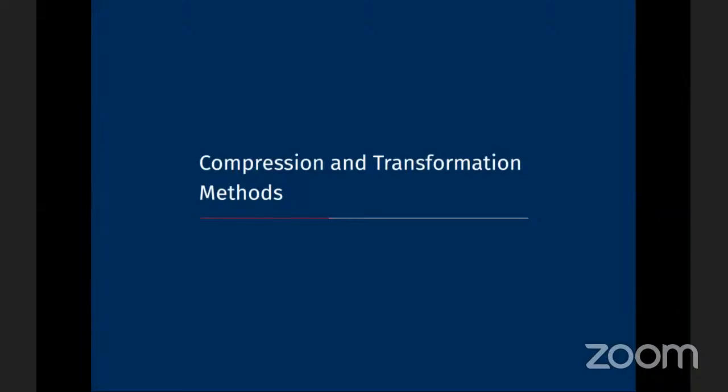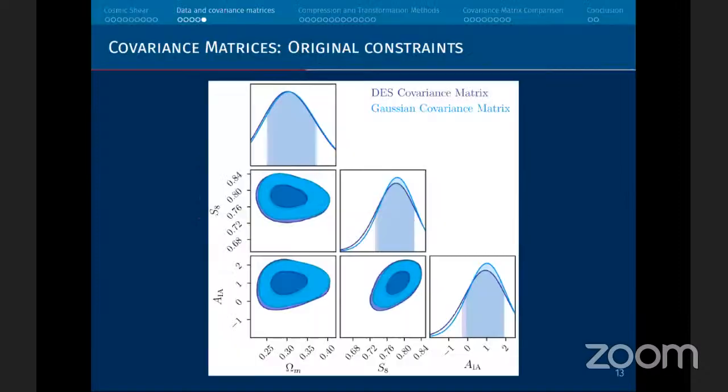Rogério? So for the DES, this is only DES. You're comparing the Cosmo-like covariance matrix with a Gaussian covariance matrix for DES. Now, how did you compute the Gaussian covariance matrix? I'm asking because in Cosmo-like, you have the option to get only the Gaussian contribution. Did you do that, or did you use another code?